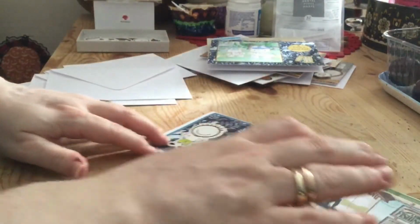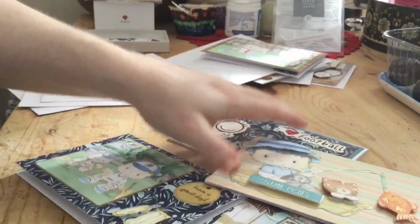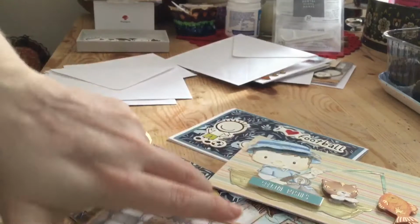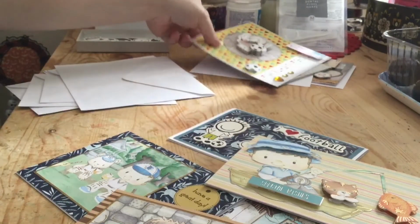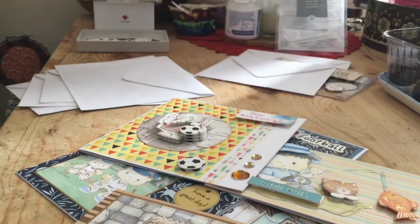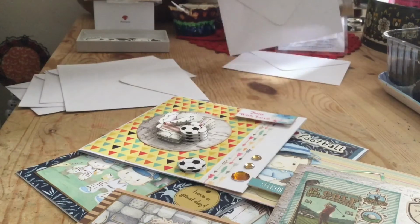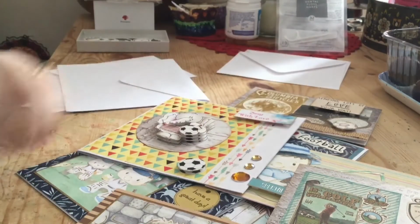So yeah, those are my cards, and I hope you like them. Some very cute ideas, mostly traditional sports, I guess. Golf, fishing, football, cricket, and yeah, just a whole range there.